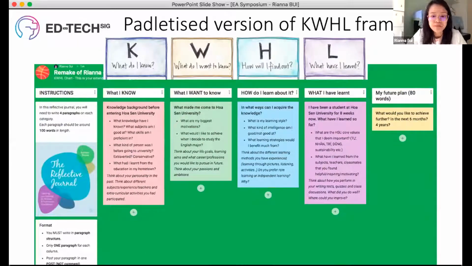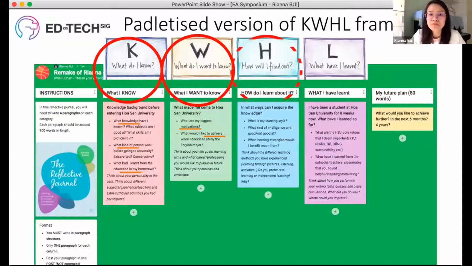as you can see on the screen here. So firstly, I've asked my students to write about what they know before they enter Hoa Sen Uni, what kind of prior knowledge they have, their personality, and also their education system in their hometown. What they want to know: I've asked them to articulate their motivations and also what they would like to achieve in this course or in this bachelor degree program.